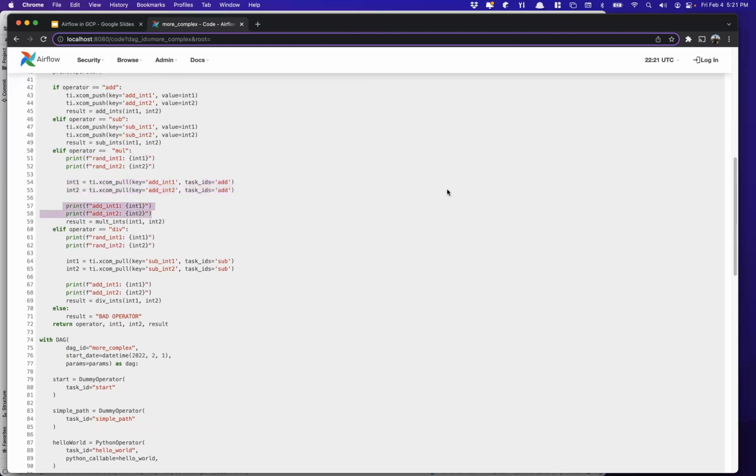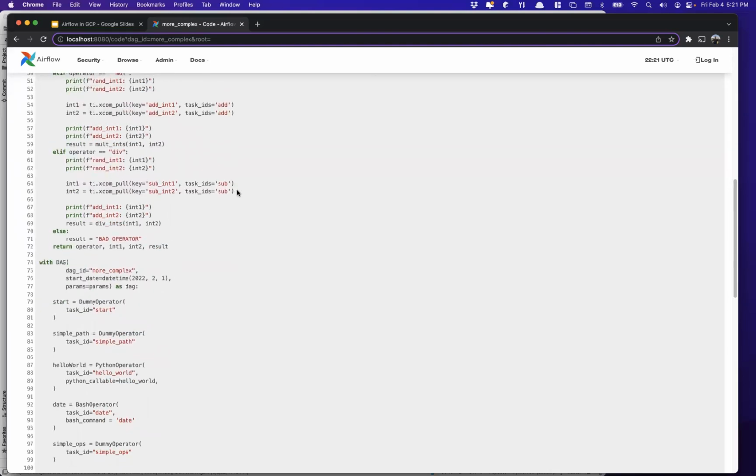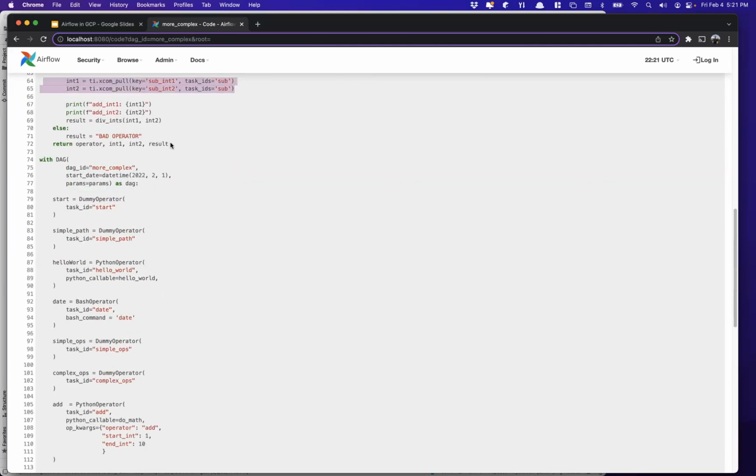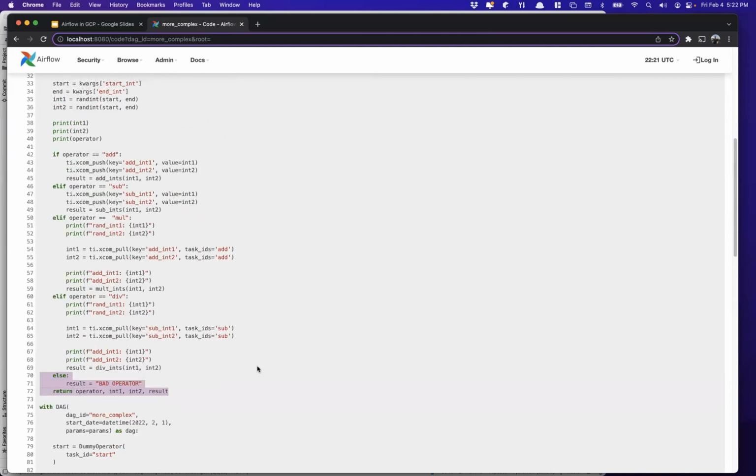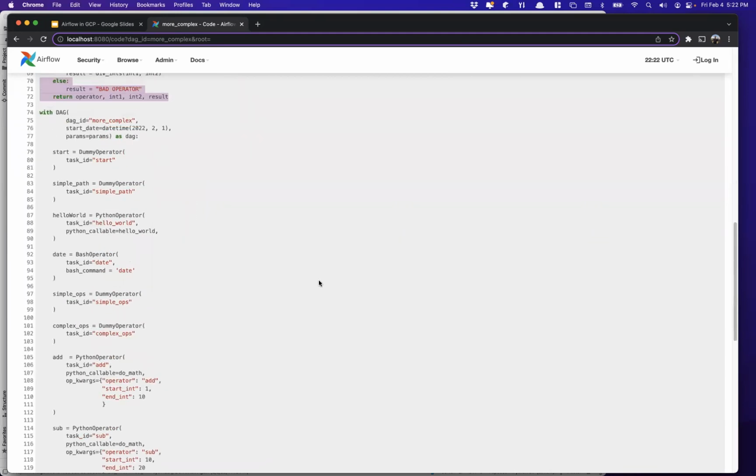I'm going to print them into the log so I can see that they changed. And then I'm going to do the multiply on the add ints instead of the ints that were set initially. And I'm doing the same thing with sub with the divide. And then lastly, I have a bad operator methodology in here. So if I pass something that isn't in this list, we actually will get that as a result.